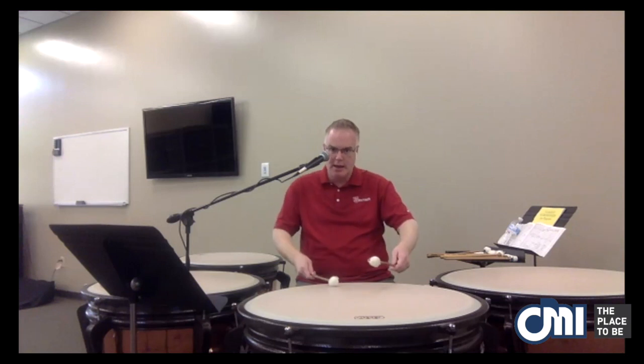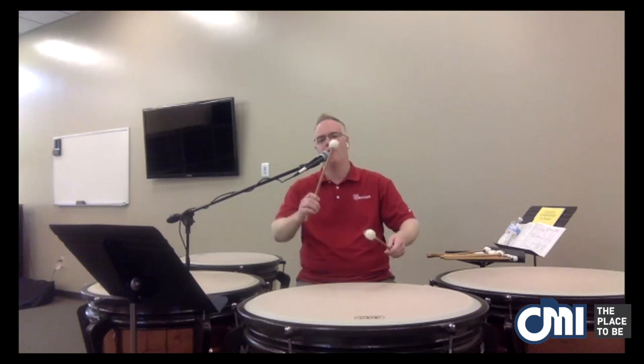And then I'd be looking at all times to get a natural rebound off of the drum. And I see this a lot with beginner players. They might go, and the stick would just stay here like that. Or even worse, the stick would stay in the drum like that. And what you're doing is you're cutting off the sound. You're stifling the sound. You're cutting the life and the breath of the sound straight out of the instrument. And that's not what we want to do at all. We want to release. We want to play the instrument. We want to prepare for the stroke, play the instrument, and release. They're the three sorts of natural steps that we're looking to achieve.